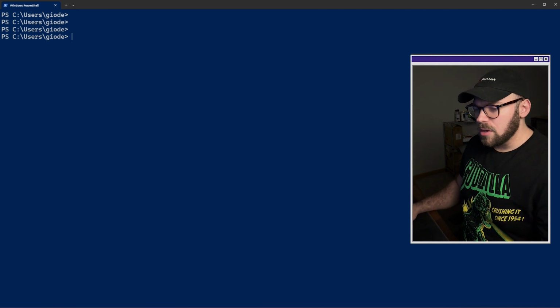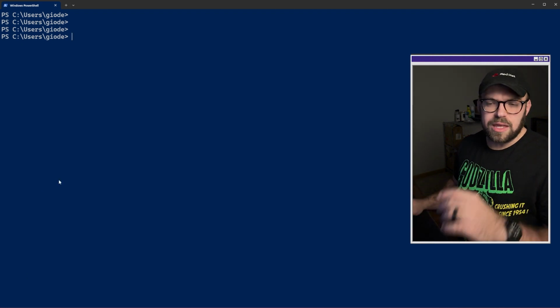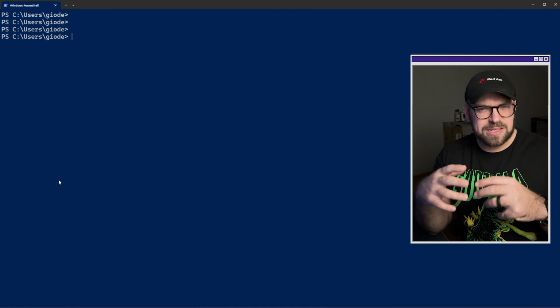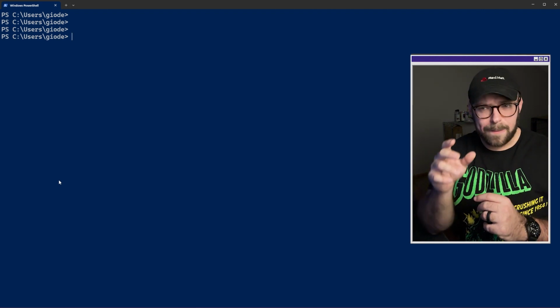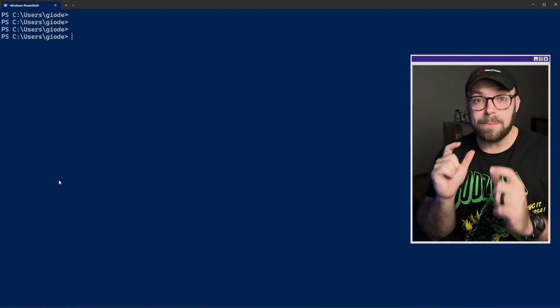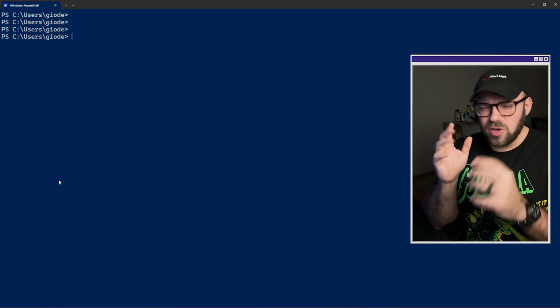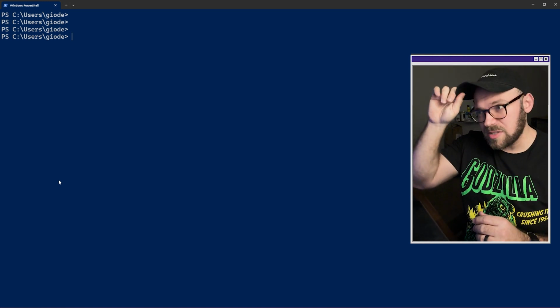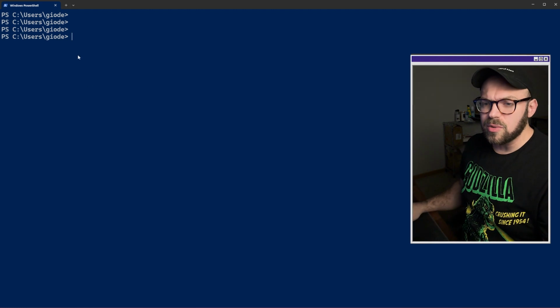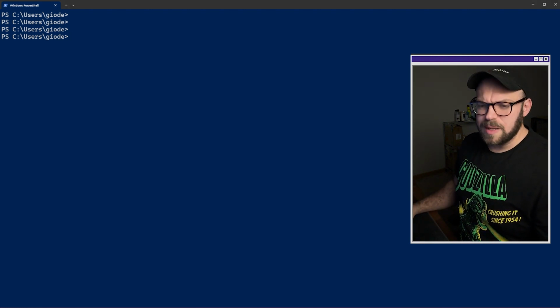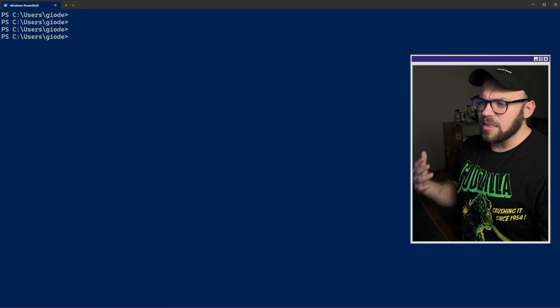All right, so now we're getting into the format list. Now, these are just commandlets. It depends on what kind of commandlet you're using. Some of these might be built in automatically. And there's a few of them I just want to talk about. There's a couple of different ways you can go with this, and there's some advanced formatting you can get into. But the first one we're going to get into is the format list.